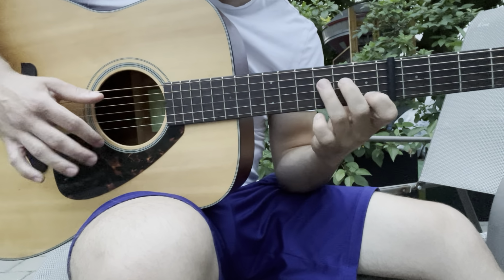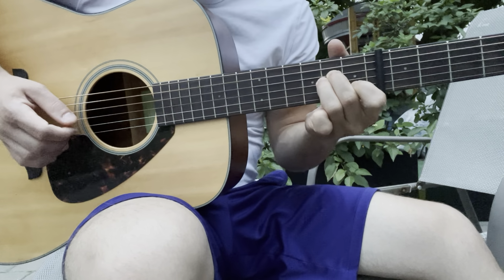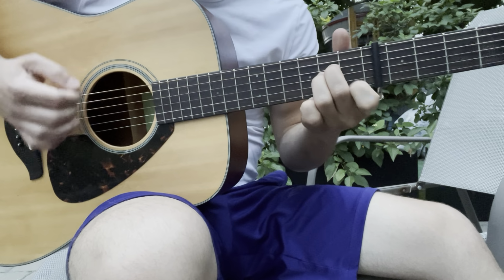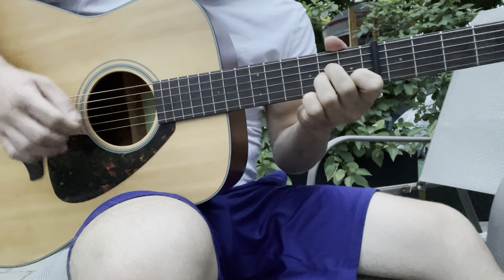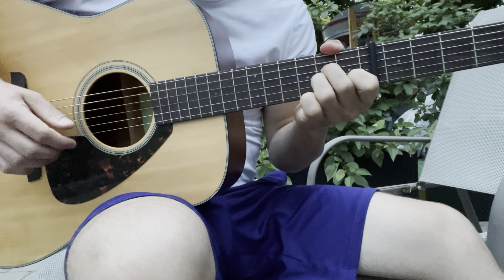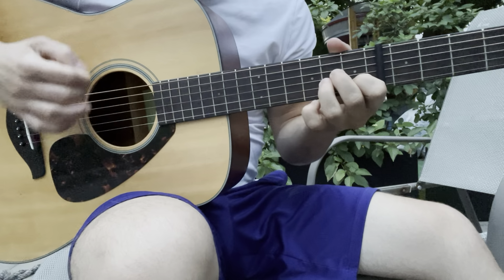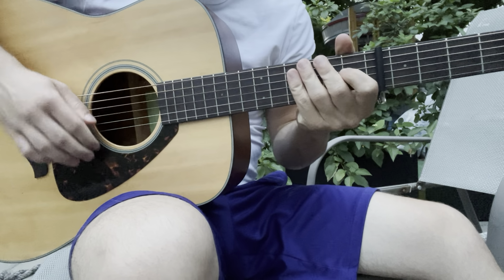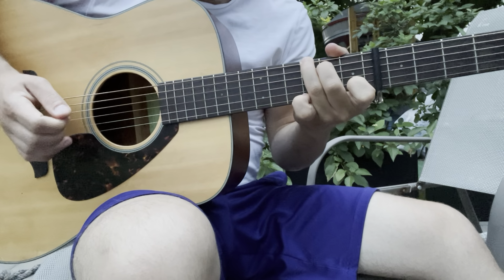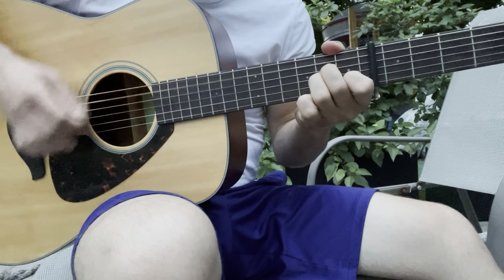So again, this pre-chorus situation is C, G, A minor with the hammer on, flare, bass, and to G. And I like to do that like a down, up, down. So it's down, A minor bass, up again on the A minor before going to the G. Down, up, down. So again, that's a little flare here. Down, up, down.